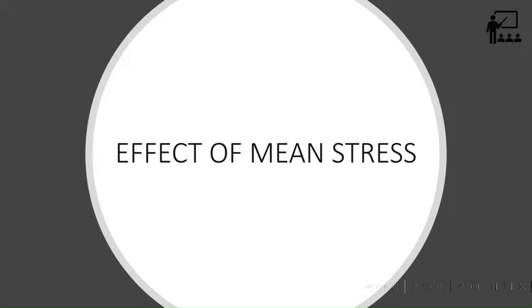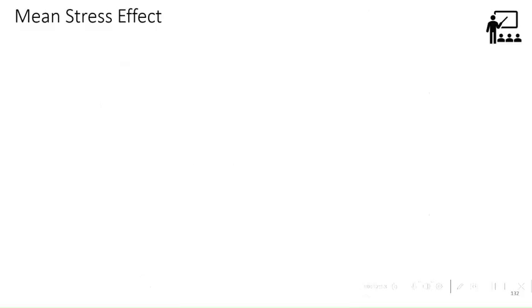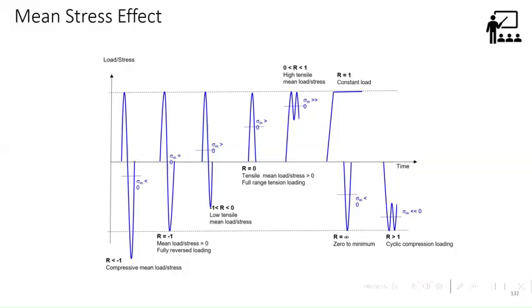Effect of mean stress, that is what we will be doing about this. This is to showcase what the applied load corresponds to and what exactly the mean stress corresponds to. It's properly done. Okay, so it is understandable. When you talk about R equal to -1, the mean load or stress is equal to 0, because I have been telling you R and mean stress are interrelated.